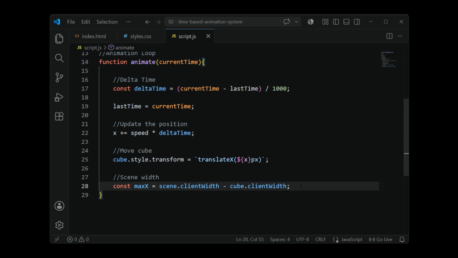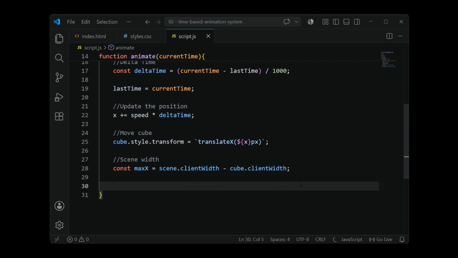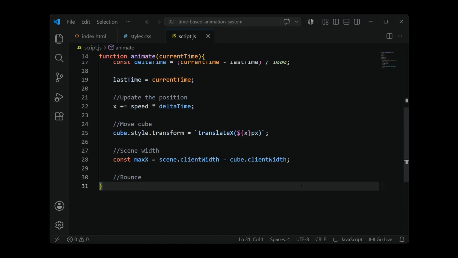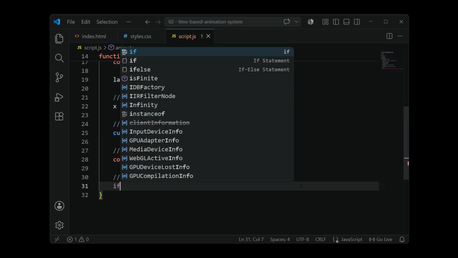And now another important thing I have said is bouncing. We have to bounce the cube back and forth. So to bounce it, I am writing if logic here.